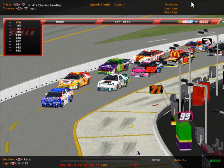Anyway, we're set for some racing here today, and we had a pretty good race at Cleveland, the last race on the tour, the third road course stop in the tour. We'll have our fourth one in about 2 races at Watkins Glen. So for now, this is the start. Here's the starting line for today's running event.